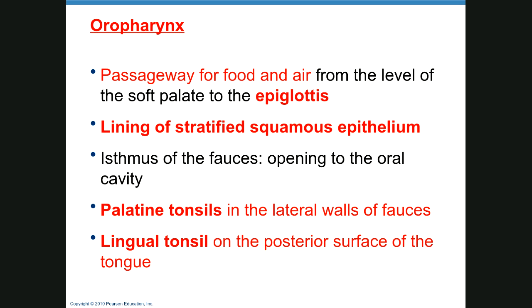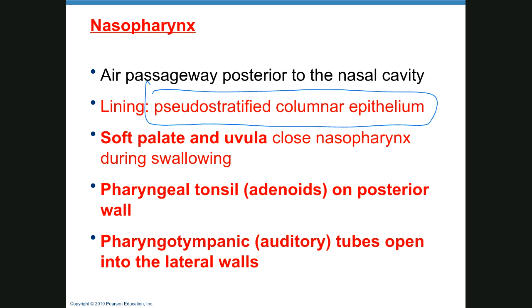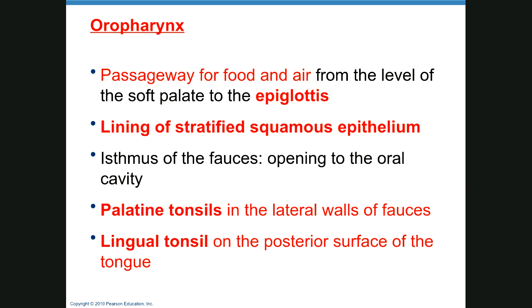Okay, now we said that nasal cavity and nasopharynx were lined with pseudostratified ciliated columnar epithelium, and the cilia of this tissue is involved in cleaning the air, filtering it. Once we go into the oropharynx, however, the tissue changes into stratified squamous epithelial tissue because this is an area where food is going to travel also, so that area is subject to mechanical abrasion.